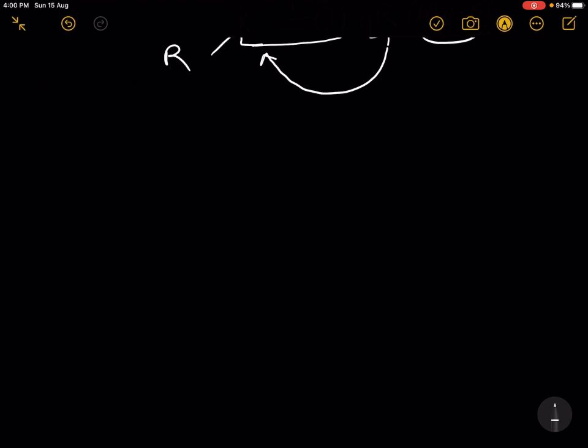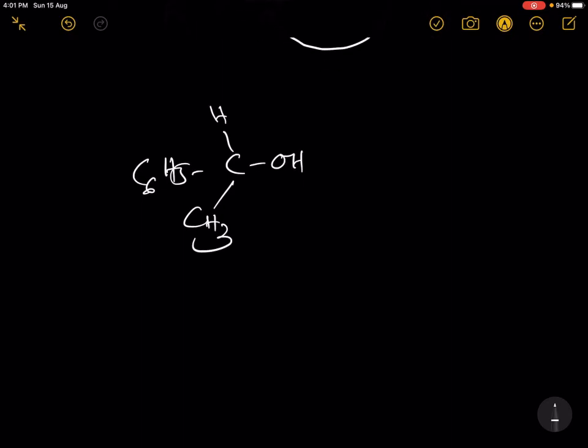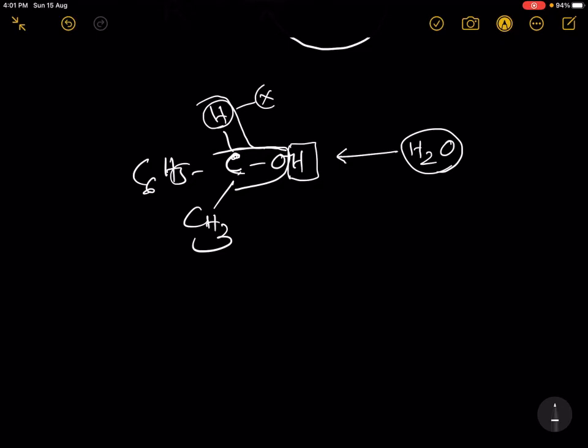If the alcohol produced during the reaction of Grignard's reagent and carbonyl compound is CH3 CH(OH) C6H5, then what is the name of the starting carbonyl compound and Grignard's reagent? You know, this H is from water during hydrolysis of the adduct, and this CO is in the carbonyl compound. Obviously this H will be along with this carbon because H cannot be a part of Grignard's reagent. H cannot be a part of Grignard's reagent, so H should be along with this CO group, that is CHO, and between C and O you will find a double bond. Very simple, because in the carbonyl compound C is double bonded to O, and carbon has 4 bonds, 1, 2, 3. Another bond is there.